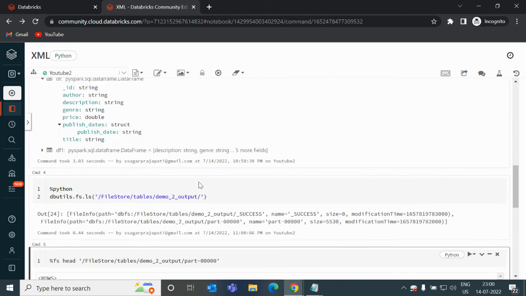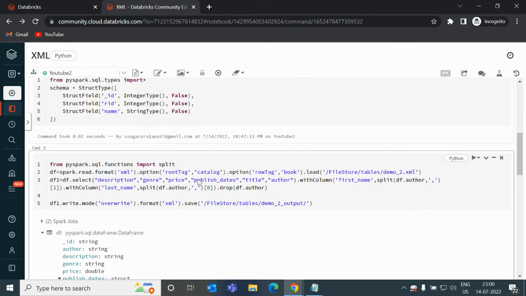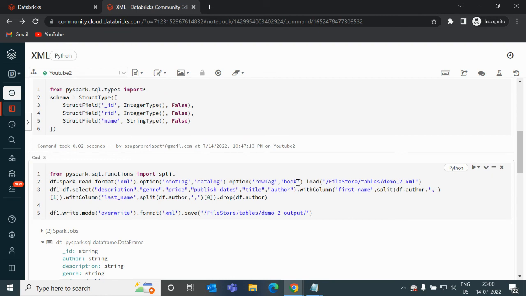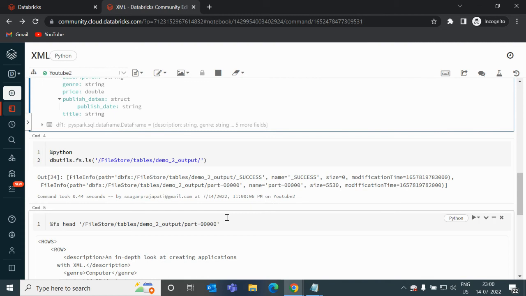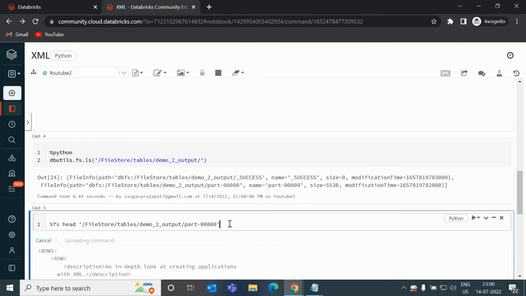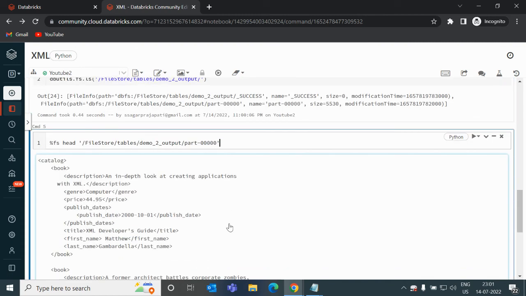And if you want to specify these columns, then you can. It is up to us how we want to show the data. If I run this again, it's simple. Now you can see catalog book. If you want to change these names, you can change them easily. That is not a big deal.